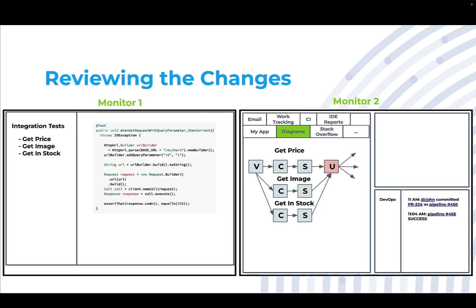So now it's time to start the code review session. At the moment it's just me and Dev2 and we're looking over their changes. Usually if I don't have the context — meaning we didn't just talk about it at standup several hours ago — I'd say bring up the story in the work tracking system and let's look at it. Because I have the context though, I have a good idea of what needed to be done. In this case, it's changing out REST template for a new library like OKHTTP.